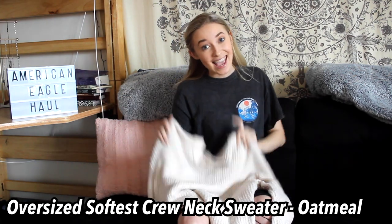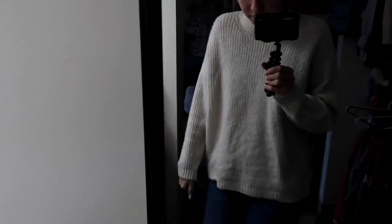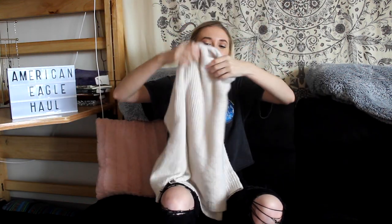My throat is sore now but I have three more items to show you. This white sweater is a little bit oversized but not as oversized as the other one, and it has kind of a mock neck — not a turtleneck, but it does come up a little bit by your neck. It's great for layering and I've layered it with a lot of different outfits — I've worn it with those corduroy mom jeans and it's super cozy. This is really good if you like to layer; if you like sweaters, you need this in your life.